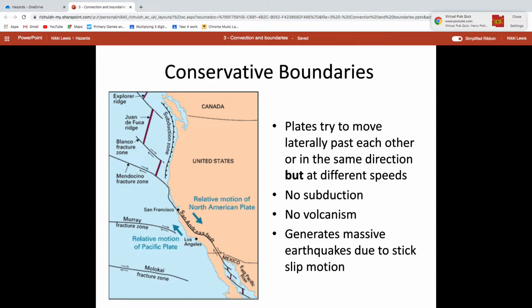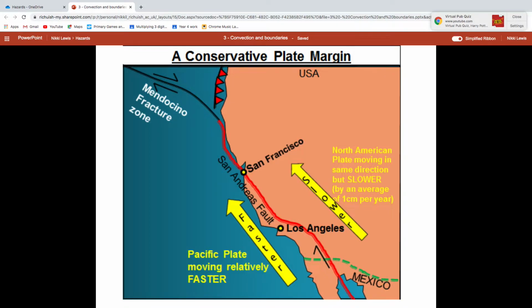I mean, crikey, the earthquakes they get in California, etc., are huge. But fewer things that could try to kill you, I suppose. But please remember, if you can, the truth of the San Andreas is that the plates are moving in the same direction at different speeds, which, just to go right back to our first kind of margin that we talked about, which was divergent margins under the sea.